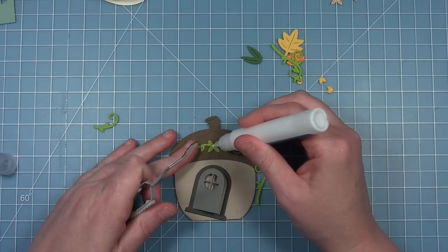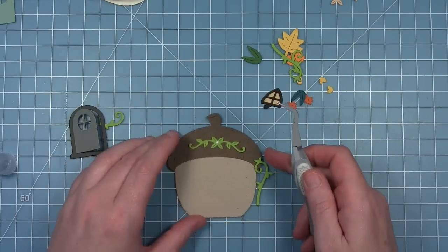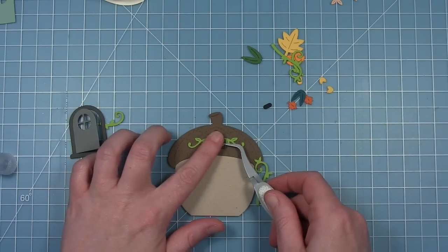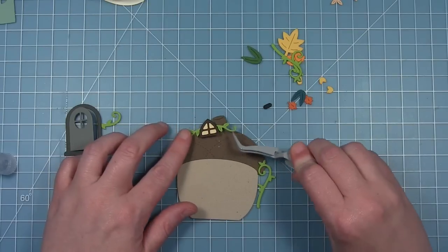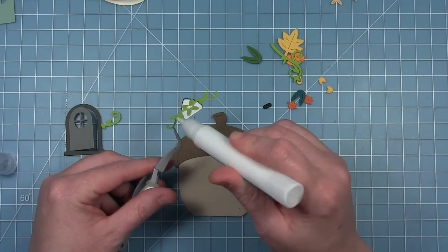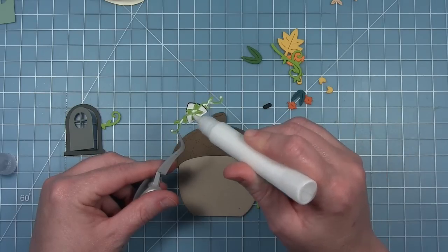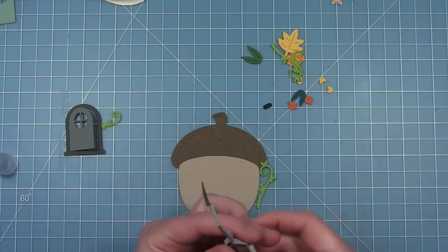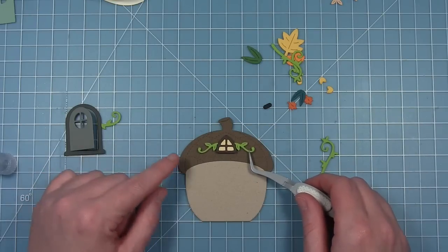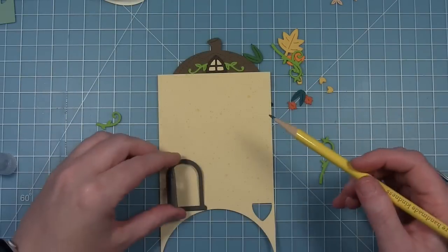You can layer the flowers on this little vine here, but I thought it would be cute for those vines to kind of come out from the side of the window, just like some extra detailing on the house. It makes it look very whimsical. So I'm just going to layer that window in the center of my vine there, and then I can just put the whole piece onto the cap. I just think this gives it more of a fancy look. Without the vines, it's a little more plain, and this kind of steps it up a little bit.